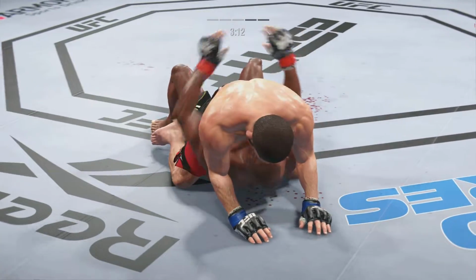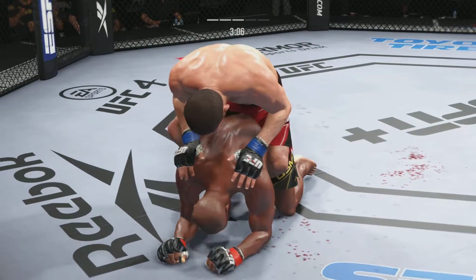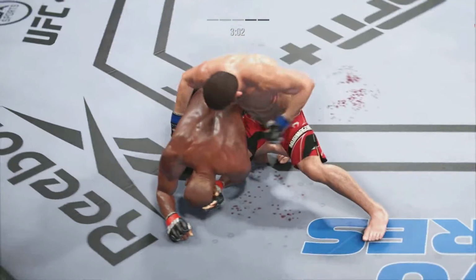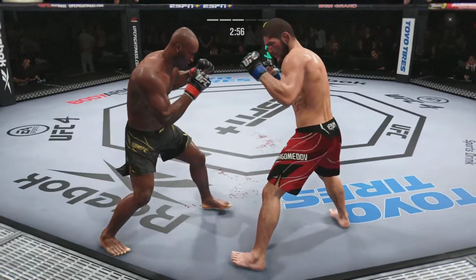Well, you see all the grappling repetitions here. Just beautiful movement, seamless transitions on the ground. Over and over, these guys are doing things that you see in every jiu-jitsu gym around the country. Both fighters get up now.